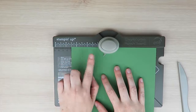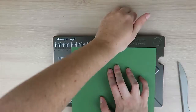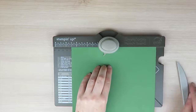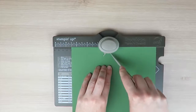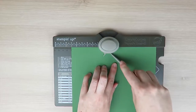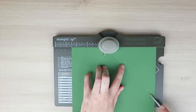Now there are 2 things you need to do. On every side where you create your envelope, you need a first punch. I always do my punching first because I seem to always forget. And then I'm going to push my scoring tool right up against this plastic piece here and feel for that groove for my scoring, and then I'm just going to score. You pull your scoring tool all the way to the edge of your cardstock.